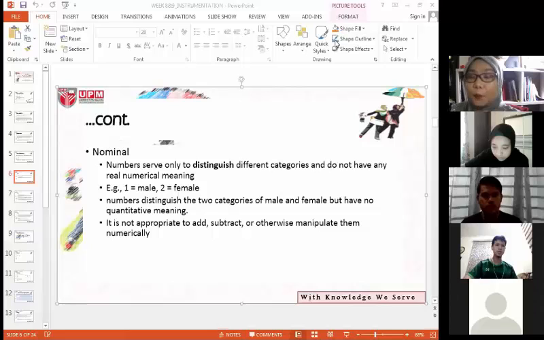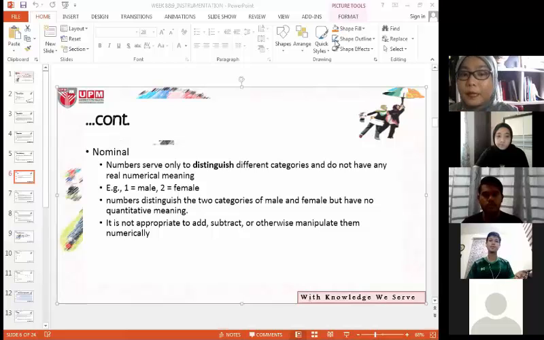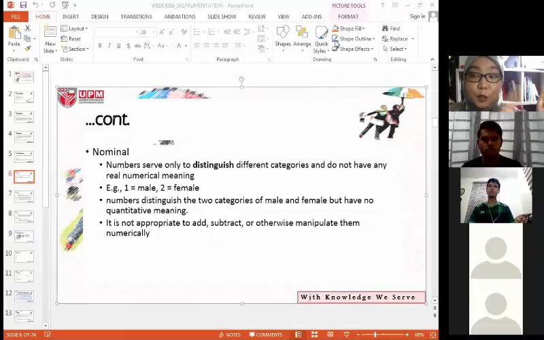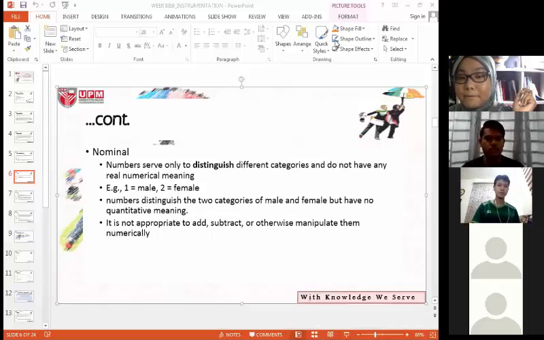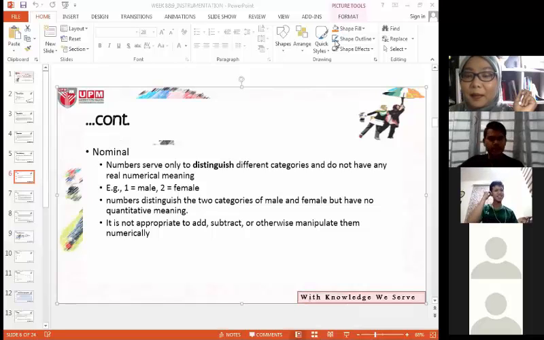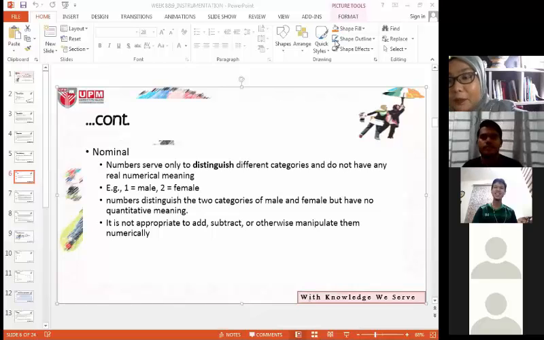My question: no, right? So for example, if we want to add 1 plus 2, because male and female we cannot add. But the numbers that we use to represent the groups are 1, male, 2, female. For example, we add 1 plus 2. The answer is, Ravish? 1 plus 2? 3, doctor. 3. Good. So then, because we have 2 groups, we divide by 2 to get the average. What is the answer? 1.5. So 1.5 represents which gender?